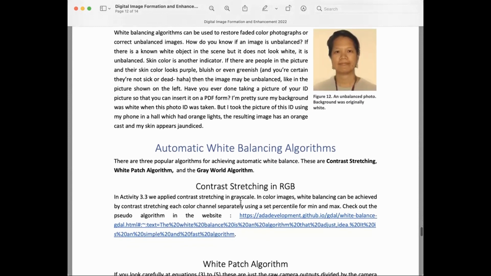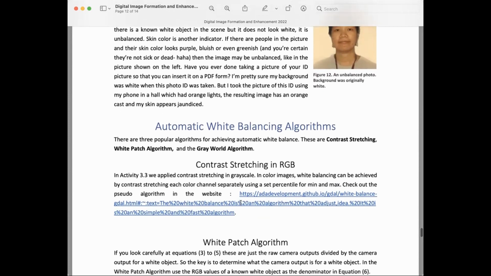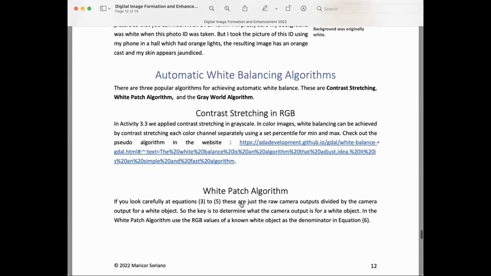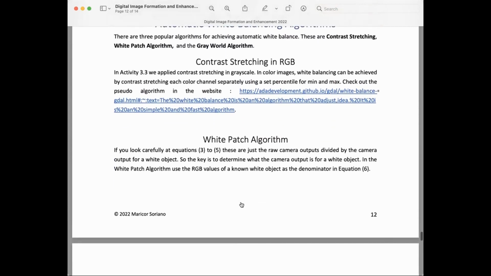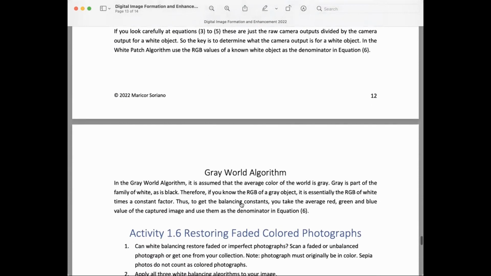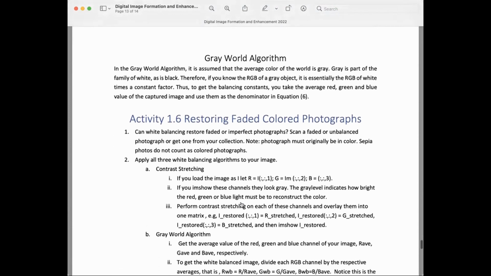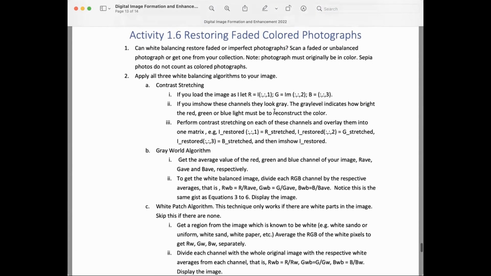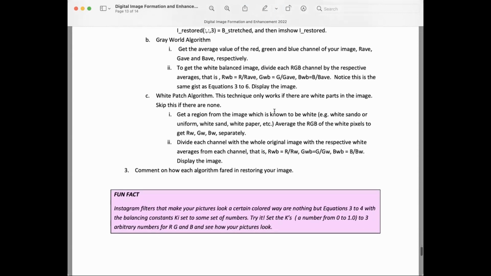So there are white balancing algorithms, and here you can study how they work. Sometimes color is an important feature for, say, image processing or pattern recognition. So having the correct color appearing in your image is an important pre-processing step. You can also use these techniques to restore your faded color photographs. Do you have color photographs at home, printed on photo paper, that now look like a different color? Maybe your parents do. So maybe you could try and see if you can recover the faded colors. Okay. So that's it for this activity.